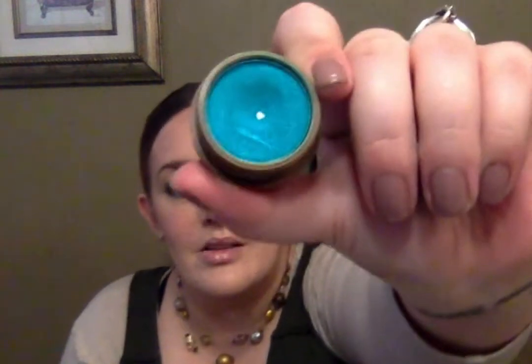If you can see that pan, I just nicked my nail into that, so it's a beautiful green. I was actually never going to even use this because it's one of my favorite colors, and that's just my mental mindset. I was like, no, I'm not going to ever use it because it's one of my favorites. Why would I use it? And then I thought about it. Why wouldn't you use it?